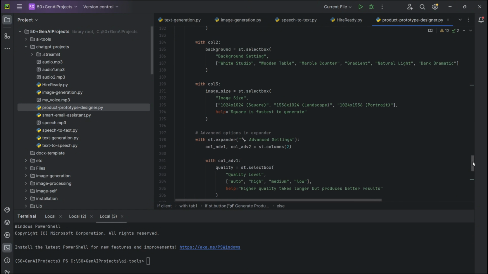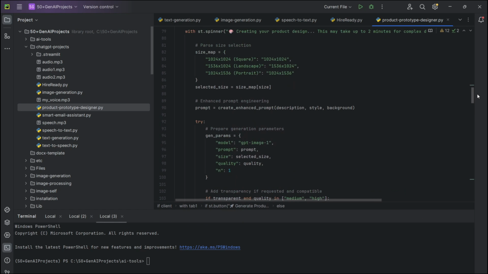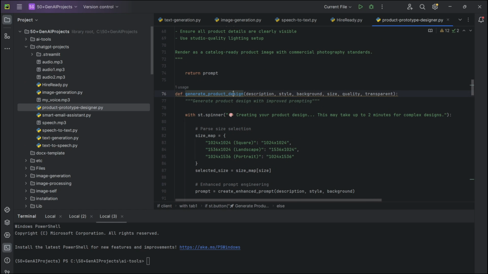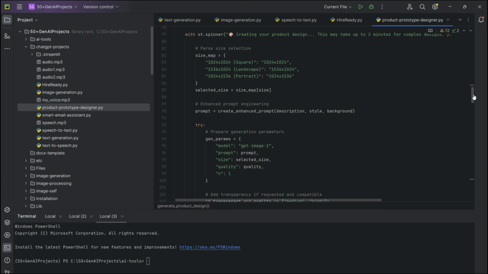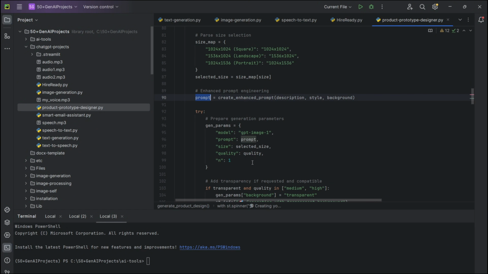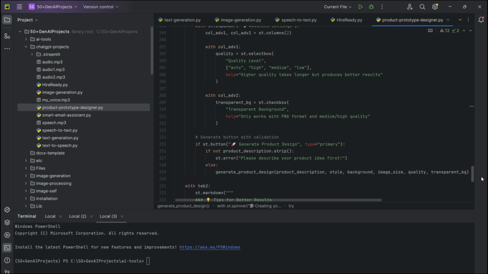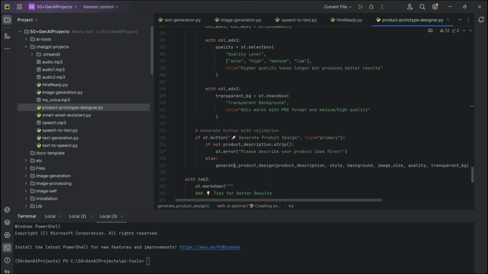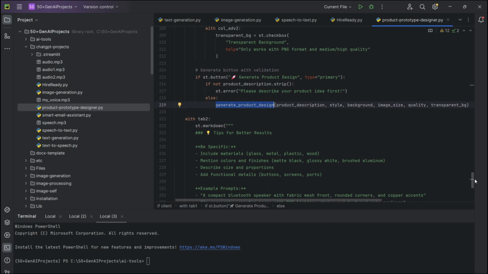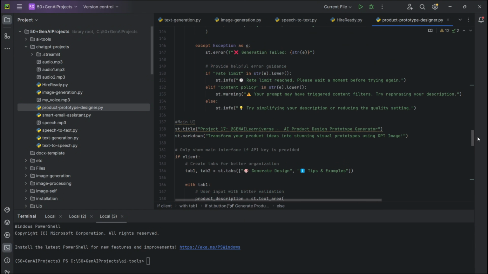Clicking on this button will call this function, and inside this function there is another function that we are calling to generate the prompt, and finally passing all those details to our main OpenAI function to generate the image, right? And so that's it. As soon as you click it, your function will be called and your image will be generated.